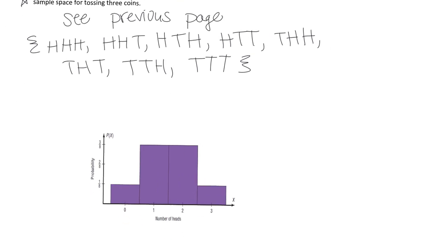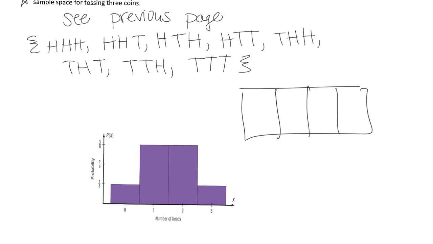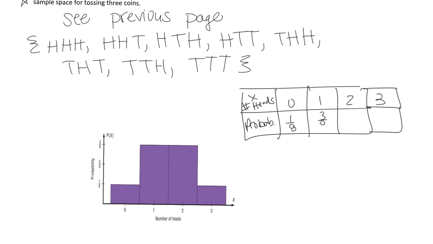But now I'm going to show you what it looks like graphically. For the table we just had, to remind you, X was the number of heads: 0, 1, 2, and 3. And then the probability was here. If you remember, 0 heads was 1/8, then 3/8, then 3/8, and then 1/8. So getting 3 heads would be 1/8, or getting no heads would be 1/8.